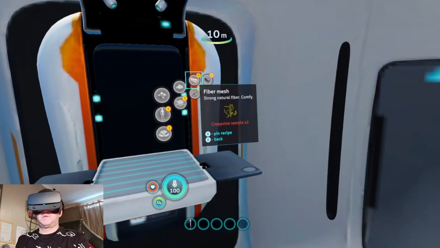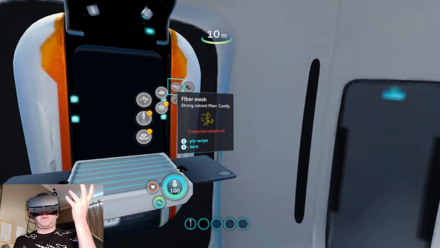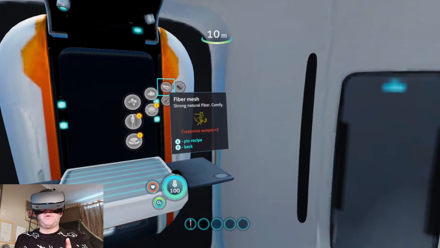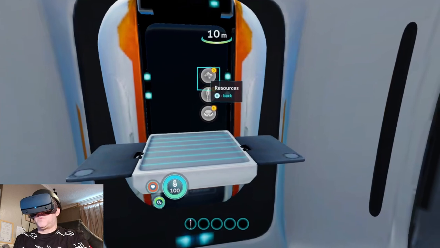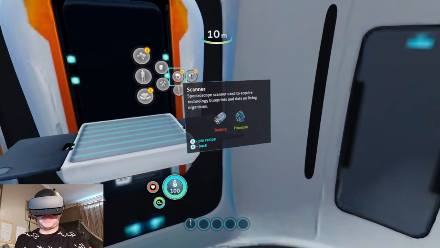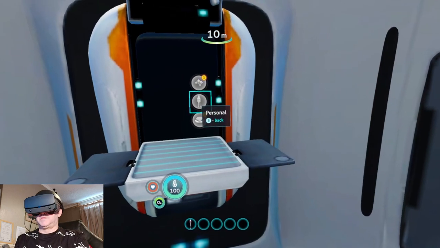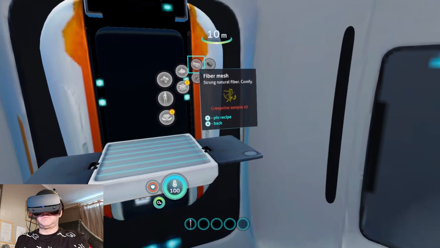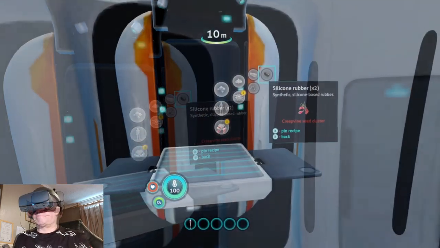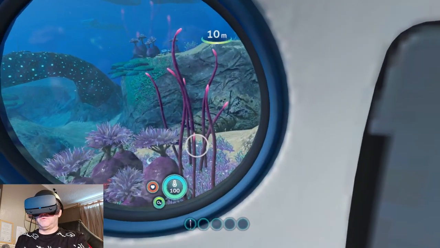Basic materials. Fiber mesh I get from creepvine samples, which are the plants that grow from the bottom of the ocean. Now, to get these samples, I might need a knife. So, what do I need to craft a knife? Equipment, tools, scanner, survival knife. I need some silicone rubber. So, what do I need for silicone rubber? I need some seeds from the plant. The first thing I'm going to do, guys, is go and grab some seeds. And on the way to the seeds, I'm going to get some loot.